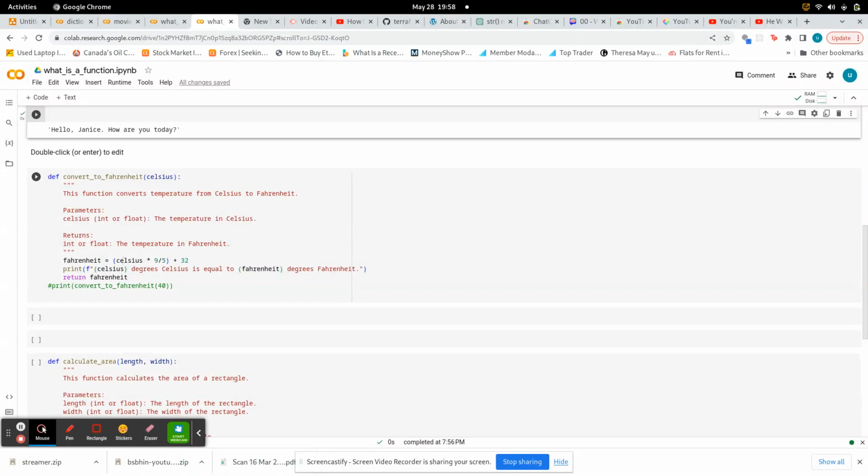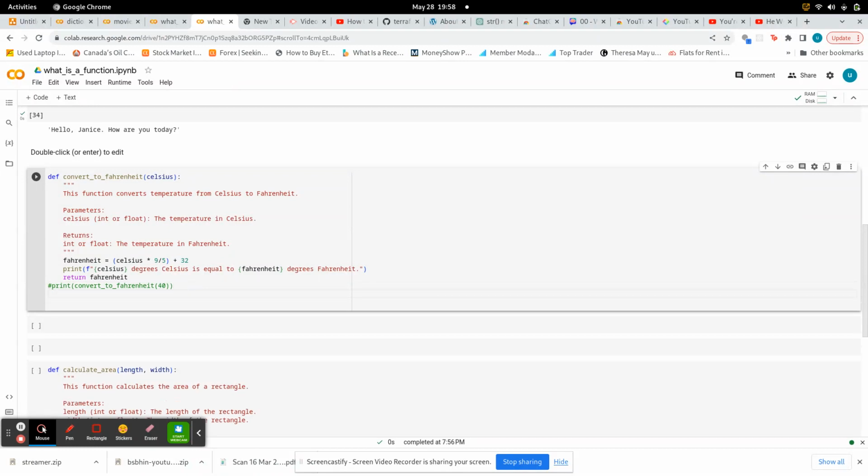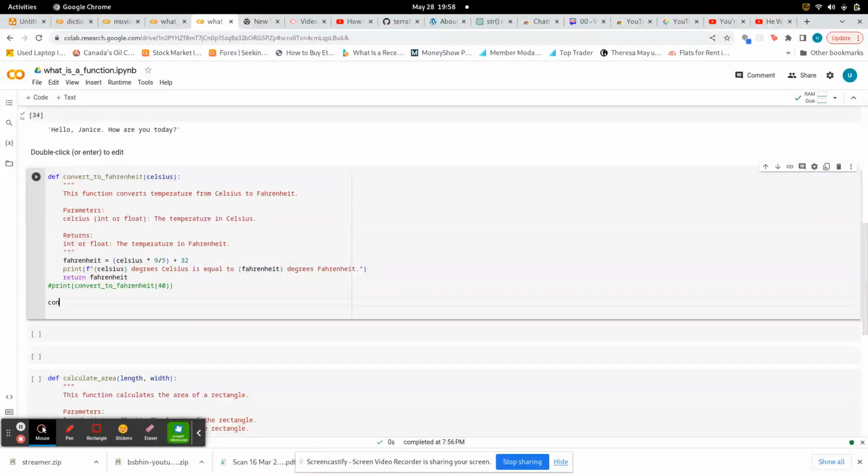And then here's my code. Here's my logic of the code right here, where it says Fahrenheit equals, and then I have Celsius times 9/5 plus 32. And I just want to execute this code. When you execute it, I'm calling the function name again, like I did before.